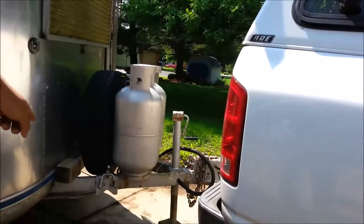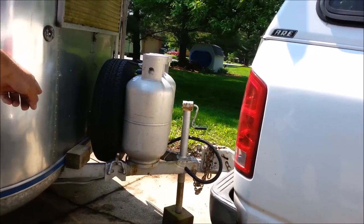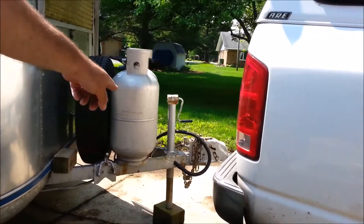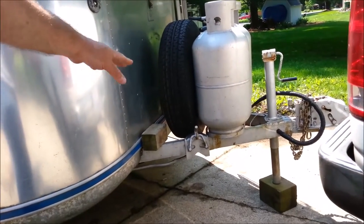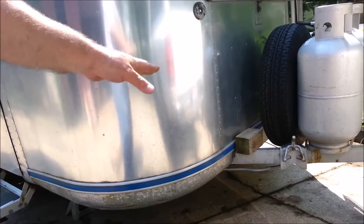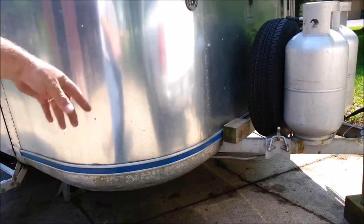Now I'm going to go around and wiggle all the jacks and make sure there's a lot of weight on all four of them. I don't want it teetering around while I'm underneath of it. All right, checked all the jacks. The left front one was loose, so I jacked up the tongue a little bit, raised it up one more notch. Now all the jacks are tight with a lot of weight on them, so it's not going to be teetering around.